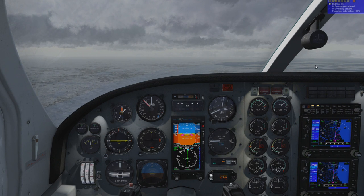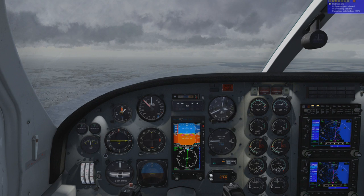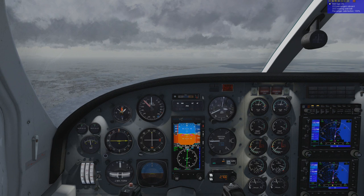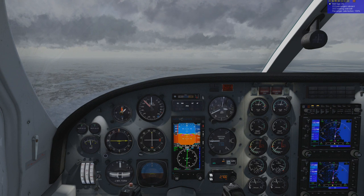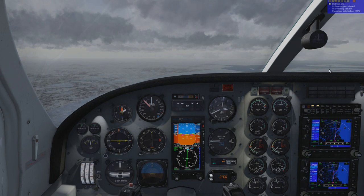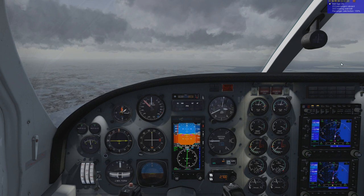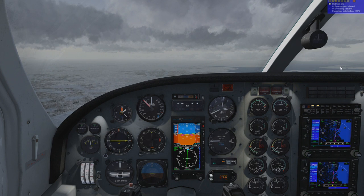13 miles out. I'm gonna pull back on the thrust just a little bit. So we're gonna have to be slowed down enough to get the flaps and the gear down and descend as well. And we don't know our speed. Not sure if there will even be any lights or anything to help. Is that the airport right there? I can't tell. 11 out. It should be near that area.